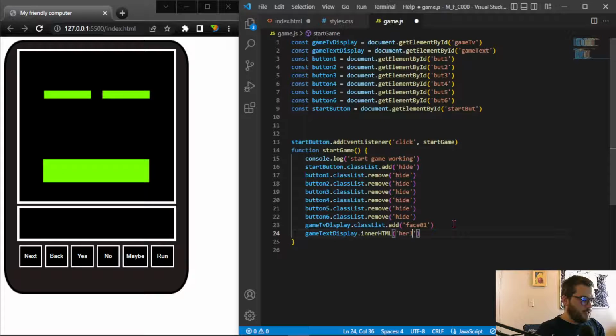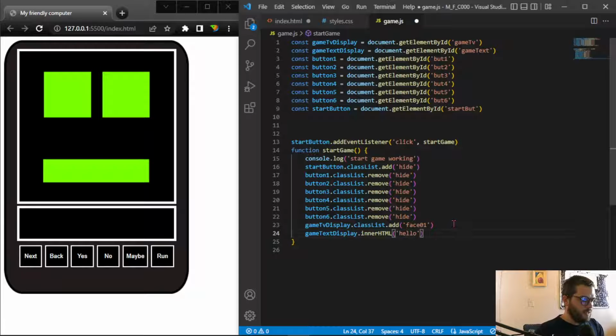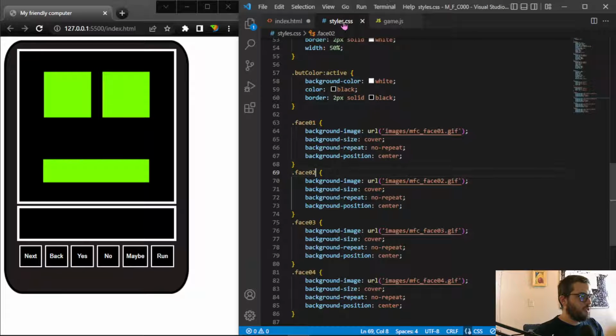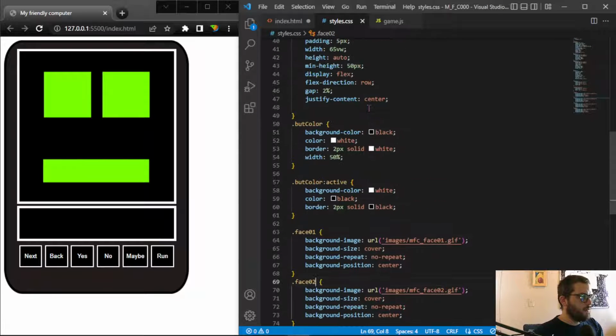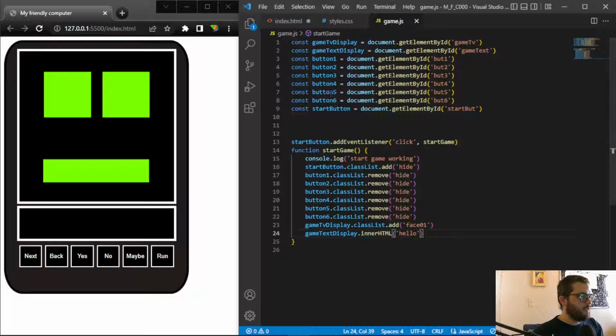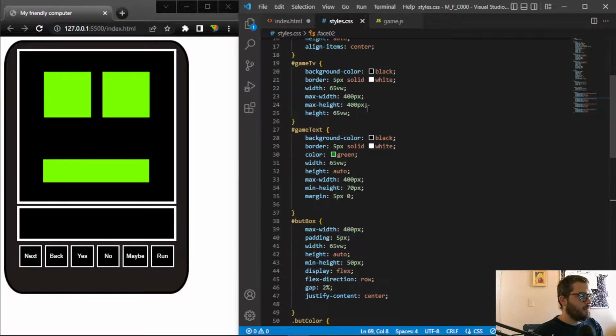So let's just do hello for a nice test. It's probably black. Where are we? We want game TV, game text. We're looking for game text, and the color should be green. Right.